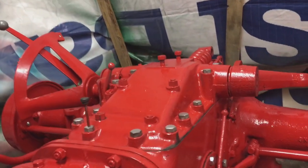There are a couple things I'm really ashamed of. This is one of them. It looked so good with that gloss paint going on that I got a little carried away and I got runs all over it. So what are we gonna do about that?